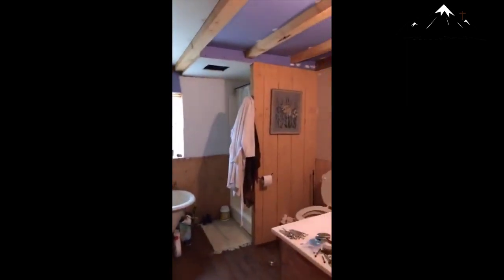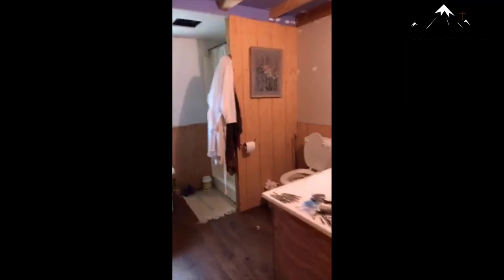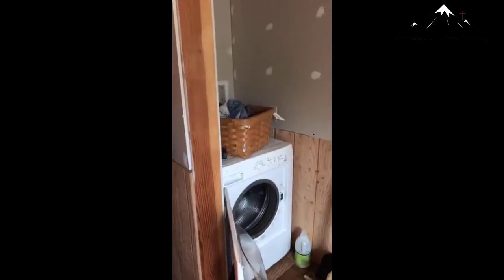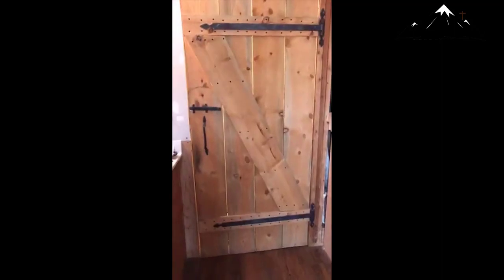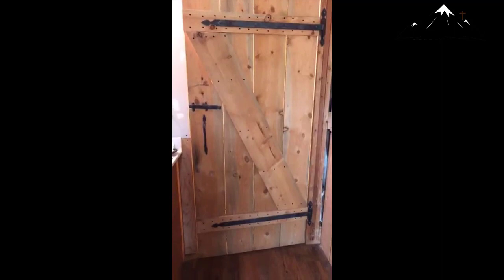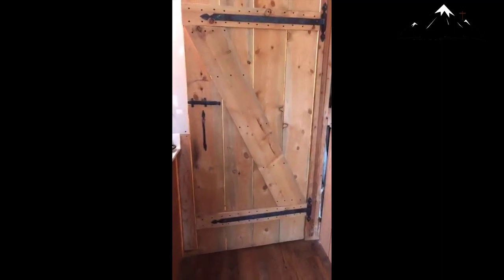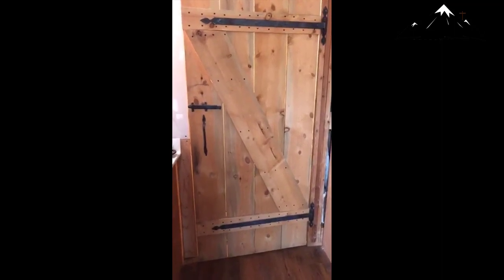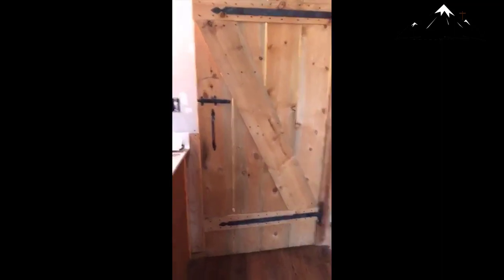We got all the drywall up and around, the boards around the sides, my nice tub. I'm going to miss that. And then washer is in place, dryer will be stacked, so everything is taking shape. I don't know if I showed you guys this before, don't run into the door, but he made the door, all the hinges, all the hardware, and we'll be doing that throughout the house too. There's what, three or four more that you're going to be making? Doors? Three. Two in the bedroom, yeah, and the downstairs. And the closet. Oh, and the closet, so four.